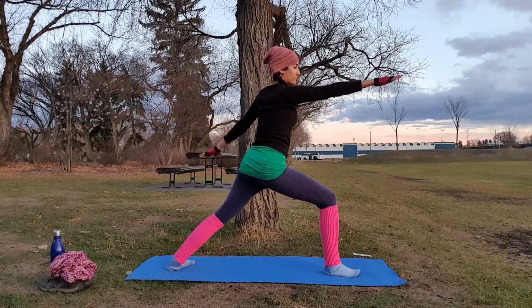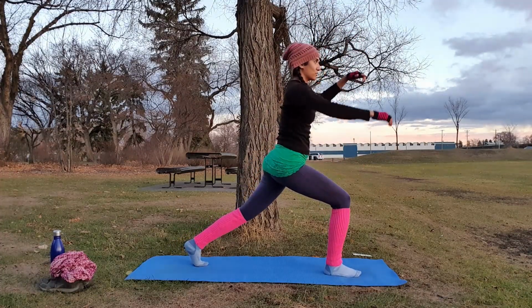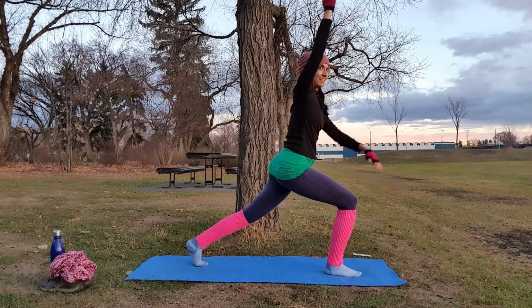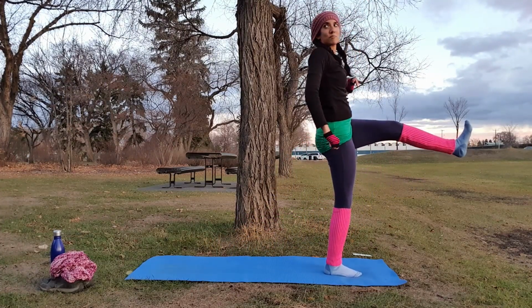From here, we will shift to our high lunge. You might need to scoot your back foot in a little bit or take it in multiple steps, because this is where we're going to rise up onto that left foot, and your right foot is going to come all the way in front and kick out. We're going to do this multiple times, so.